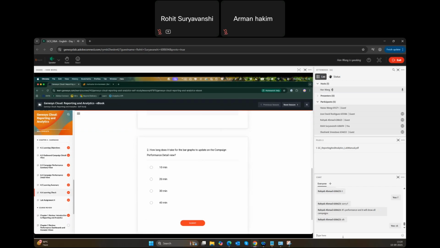Question number 2. How long does it take for the bar graph to update for the campaign performance view? What is the time interval we use to calculate the statistic value? I just mentioned it 5 minutes ago.